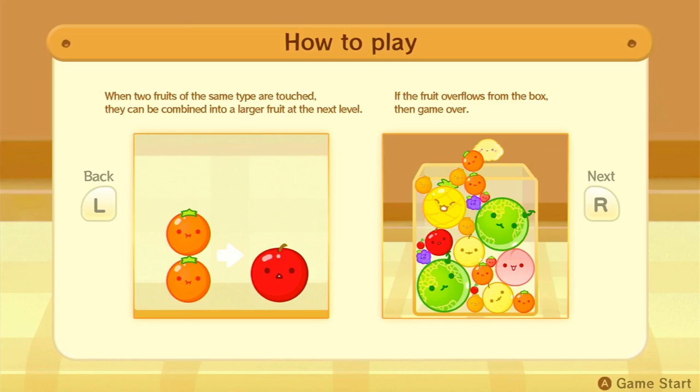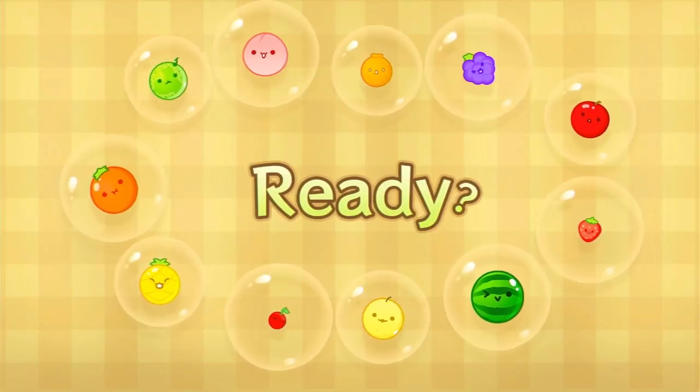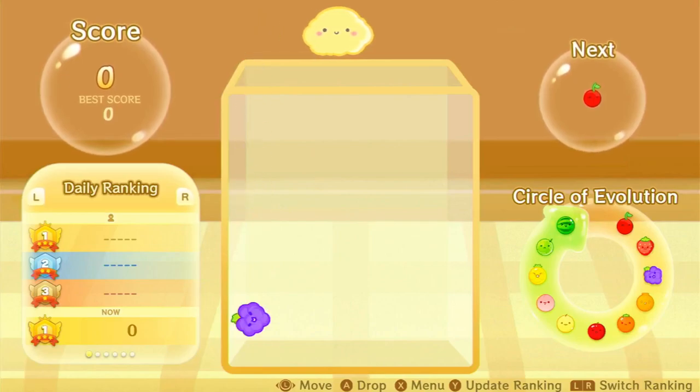If the fruit overflows from the box, then the game is over. So don't get too much stuff in there, but it's tricky to get the right balance of what stuff combines. There are 11 types of fruits in total. Follow the image below to evolve from the left to the right. Try to evolve the fruit into a watermelon so you can put more fruits in the box. Let's start. I have no idea what good strategies there are for this. So here we go. All we have to do is drop and merge.